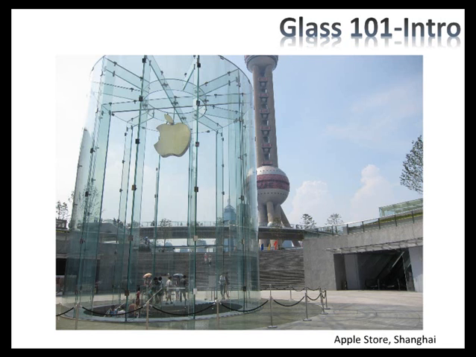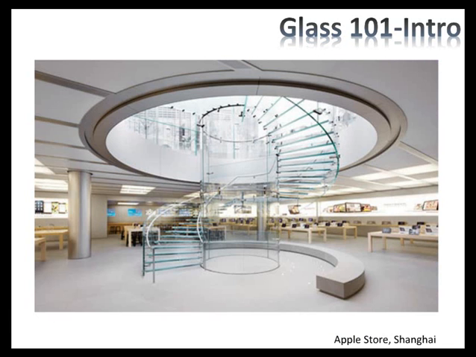Really pushing the envelope in terms of what we can do with glass and how transparent we can get. The best examples most folks are probably familiar with are the Apple stores around the world. This is the Apple store in Shanghai — it has curved glass for the exterior facade, glass roof, glass columns, and glass beams at the roof level, so effectively everything that could be made of glass is glass. The more classic example is the Apple store in New York City, which uses flat glass pieces with a similar effect in terms of transparency. If you go down into that entry, there's a glass staircase that spins around the central glass core.